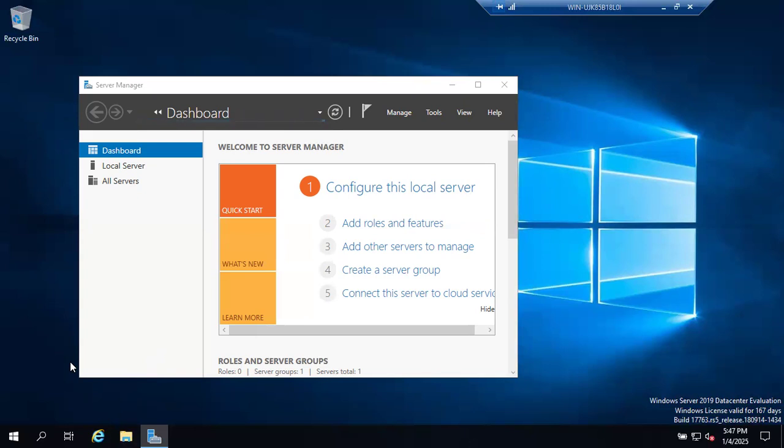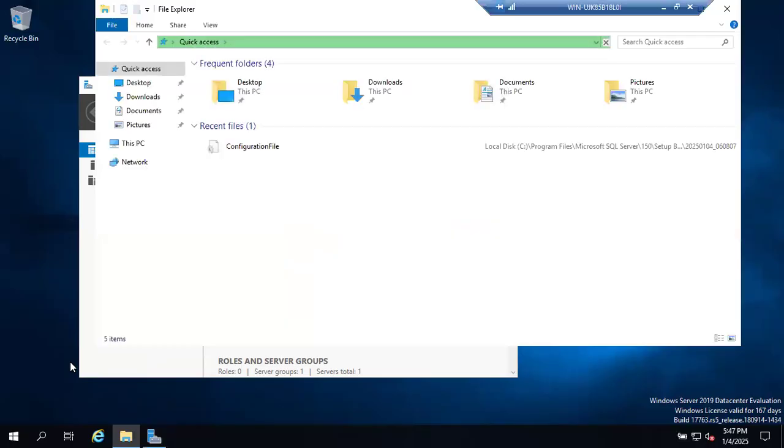That is 1 plus 49: one default instance and the remaining 49 are named instances. But at least 95 percent of the time, people install only one SQL Server instance in one Windows machine.